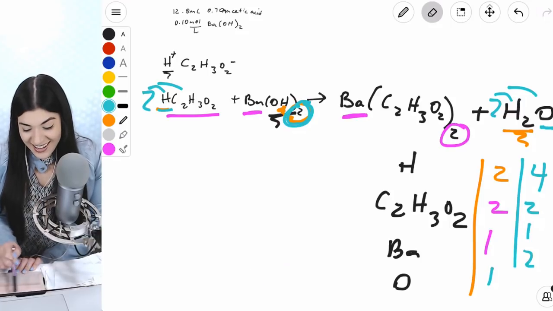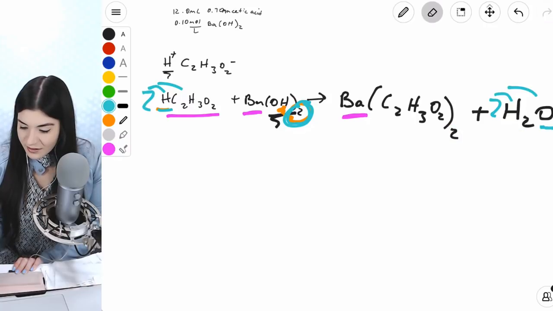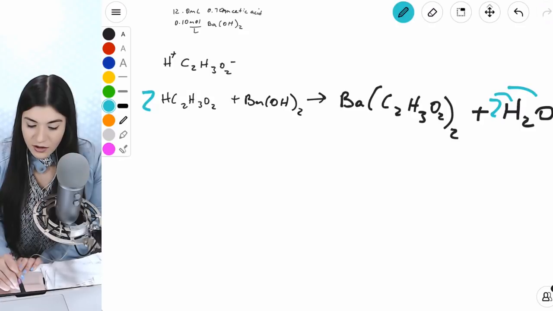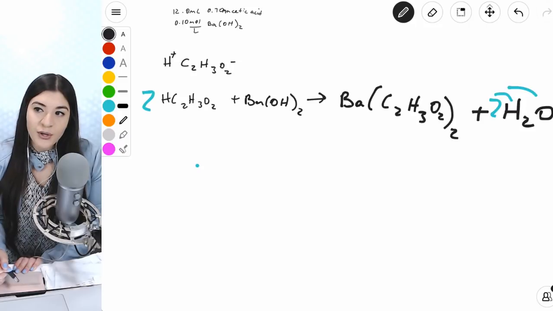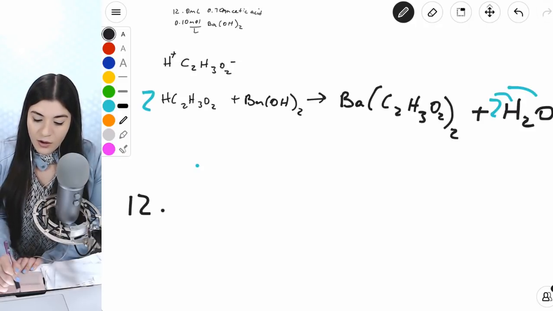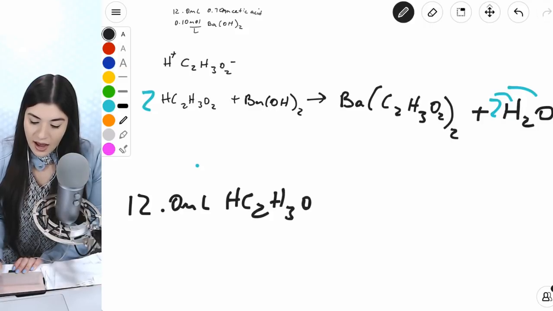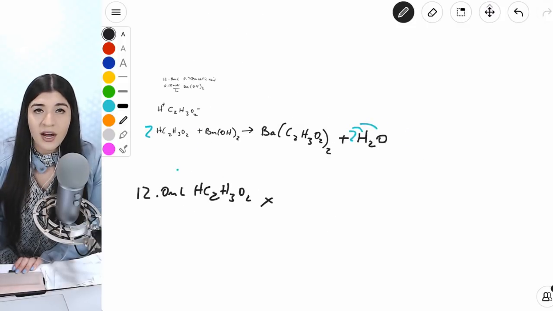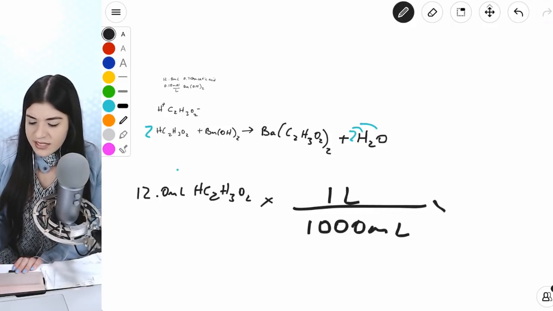Now that we got that down, let's actually do the math. So building our stoichiometry problem here. Let's make this a tiny bit cleaner. There we go. Okay, so let's start off with what we had initially. So what I'm going to use first is the 12 milliliters of acetic acid. So starting with 12.0 milliliters of acetic acid, and then I'm going to convert this to liters just so I can use that molarity that was provided as a conversion factor. So on the bottom, I'll have 1,000 milliliters per every 1 liter. And then this is still of acetic acid.